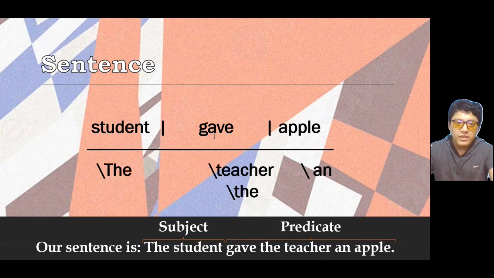Okay, in the sentence the subject is the student and the predicate is got the teacher an apple. Yes, but we can understand that the first time, right? Okay, but what is the object? What is the purpose of a diagram, right? It's to order the words based on grammar, because the word student is a noun, the word got is a verb, the word apple is a noun. We can learn that in this basic form of a diagram, which the first time we can't understand.